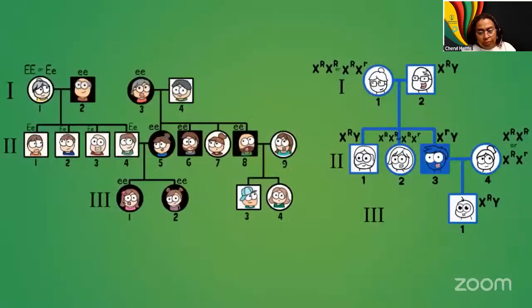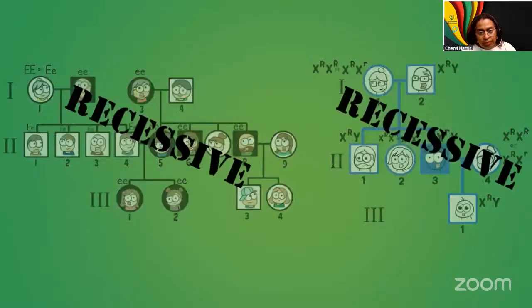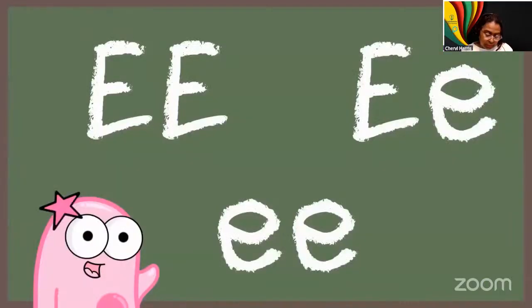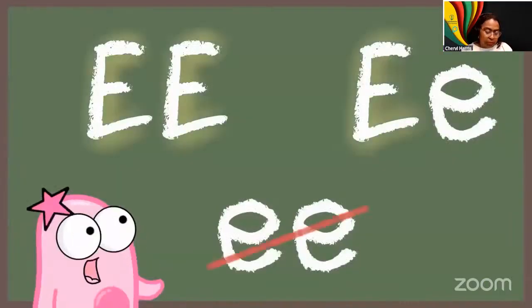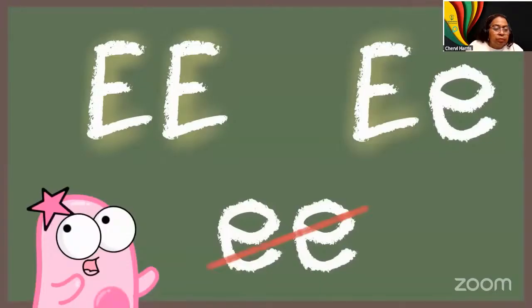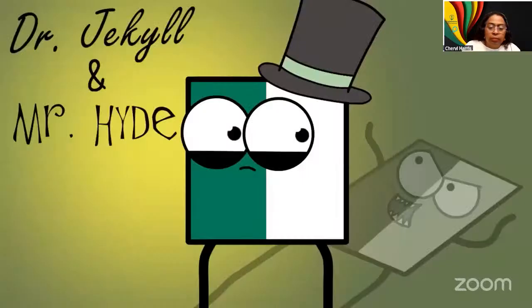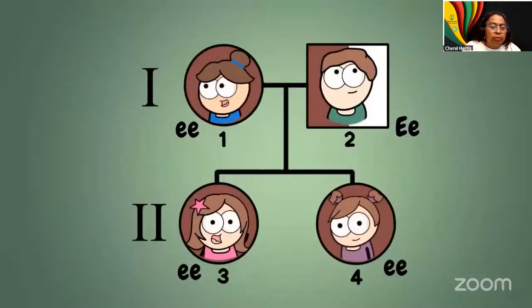Now remember that both of these examples were recessive. It doesn't have to be that way. On our handout, you can try one that follows an autosomal dominant trait. If it's a dominant allele that you're tracking, remember it would only take one dominant allele for a person to have that trait. Another quick thing to point out is sometimes you will see pedigrees that have half-shaded individuals. Well, that's just awesome because they're basically letting you know that the half-shaded ones are carriers. If I wanted to turn our first one into that half-shading, then it would look like this.